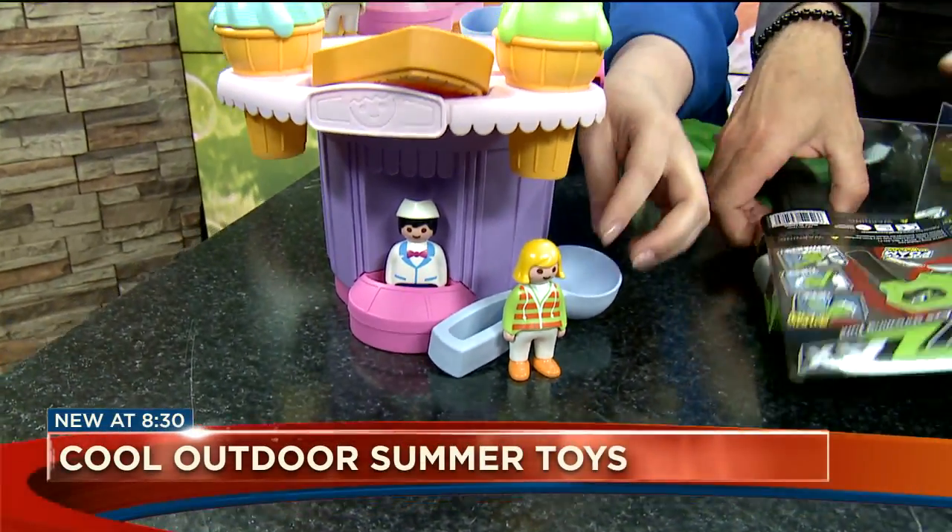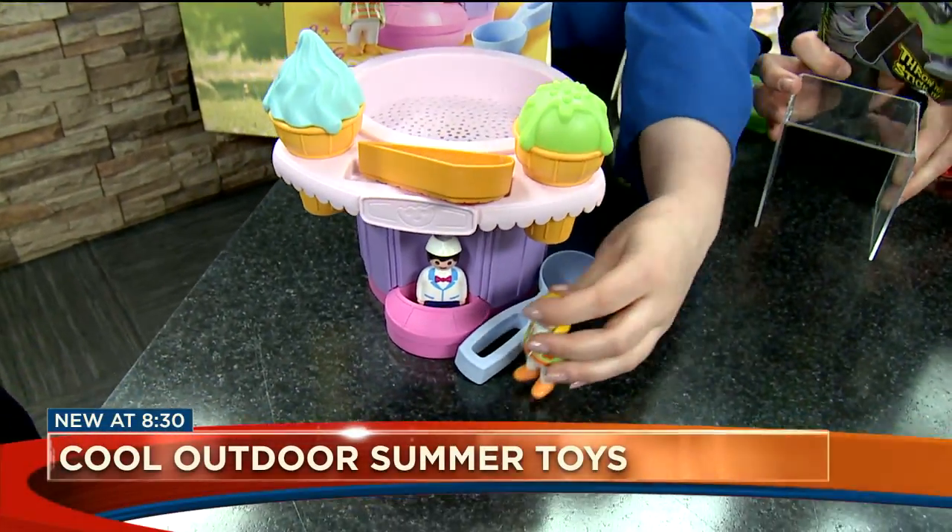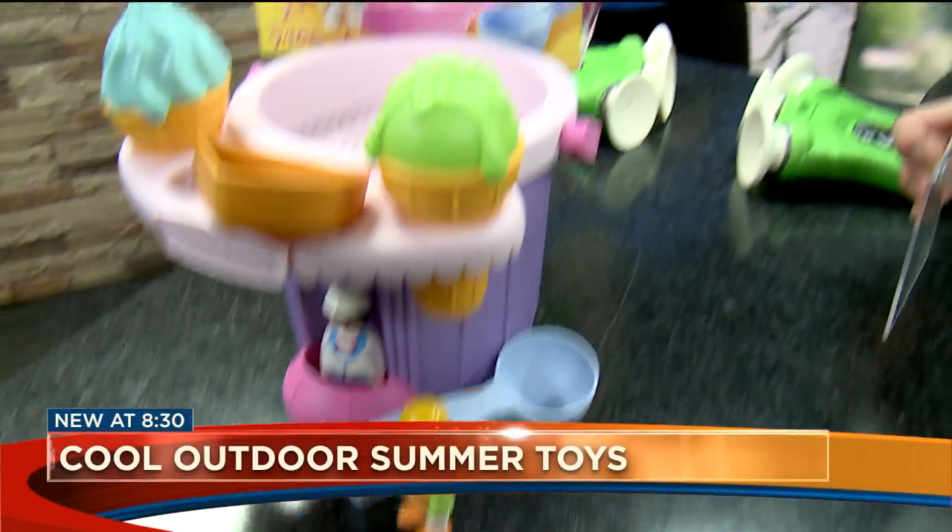A little fun for the kids. It looks like an ice cream shop. Yes, it's an ice cream sand bucket, so it functions fully like a regular beach bucket. But it has a ton of molds and ice cream themed accessories, plus it's a play set. It has a little ice cream stand with figures that are included. That looks fun for the beach.